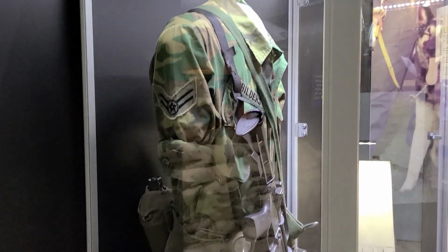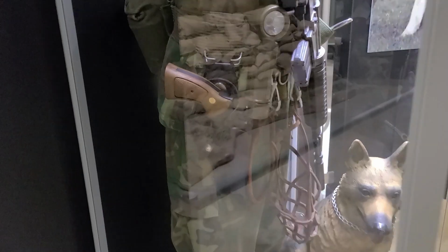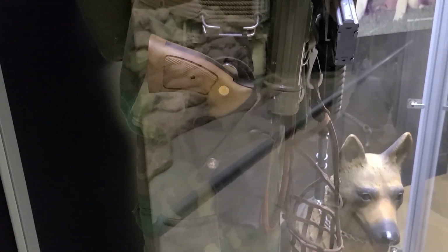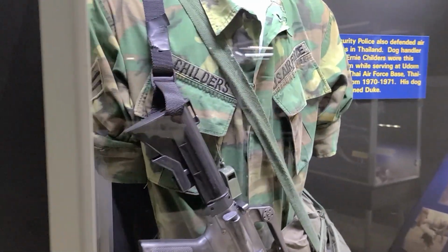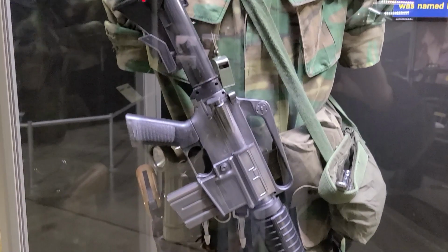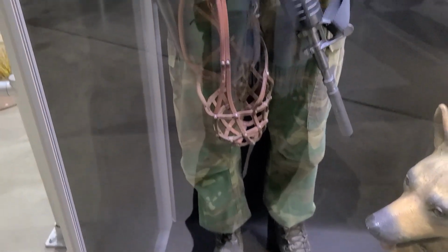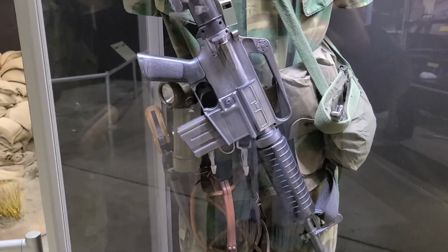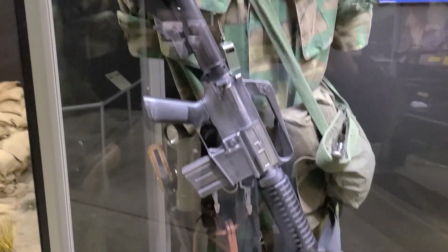Okay, just had to explain this because yes, the Air Force still used revolvers even when I was on active duty. So, the revolver was even a modern combat weapon into the 1980s. Hard to imagine that, an M16. Well, just gasoline. That's technically not M16, but close enough. And a revolver on his hip.